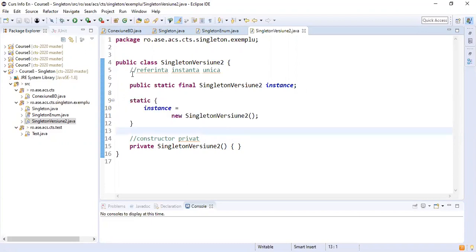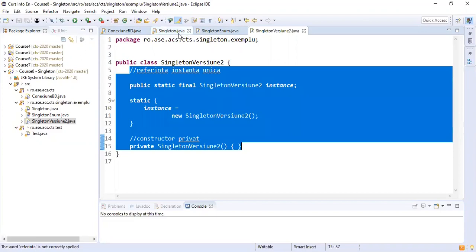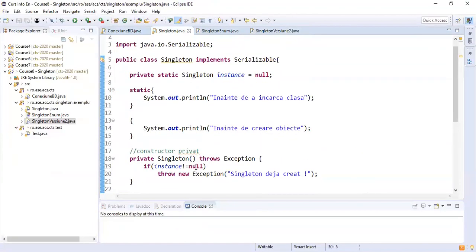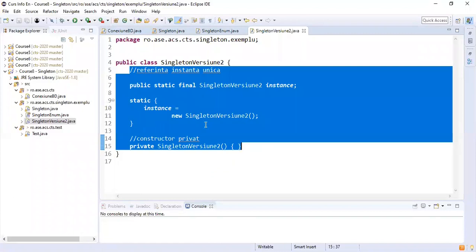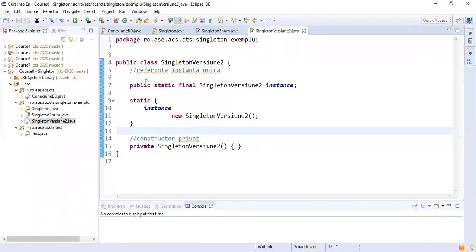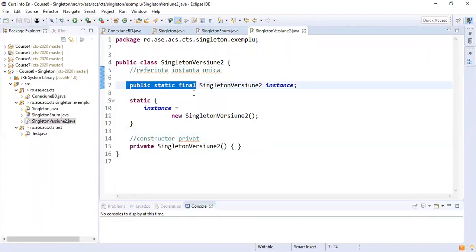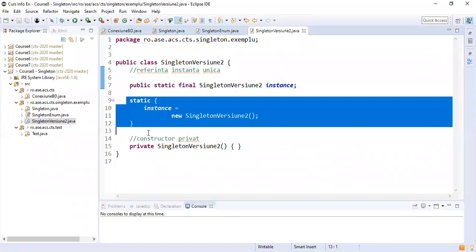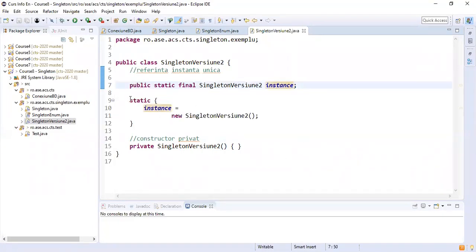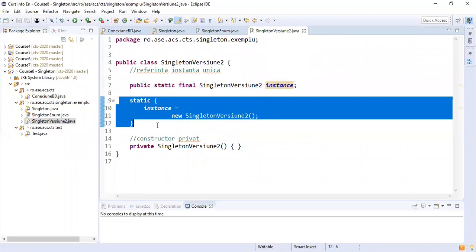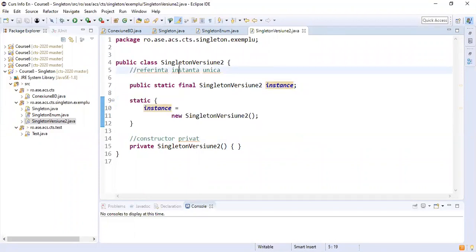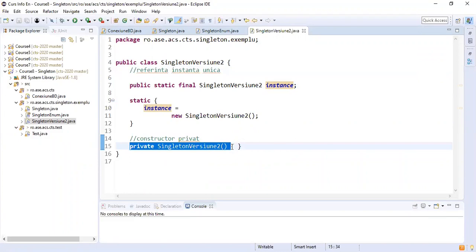Okay, and you see it's a simpler implementation than the standard implementation, because here you just play with the static constructor. You don't need the get method, and you make this reference to the unique object static and final. So no one can change that in the future. And because of that, you don't need to define it private again. And you will use the static constructor to initialize this only once. Remember, this is executed only once in the lifetime of this class. Okay. And once again, the constructor is private.